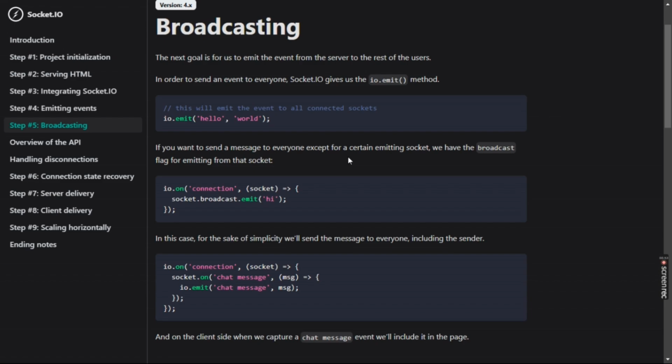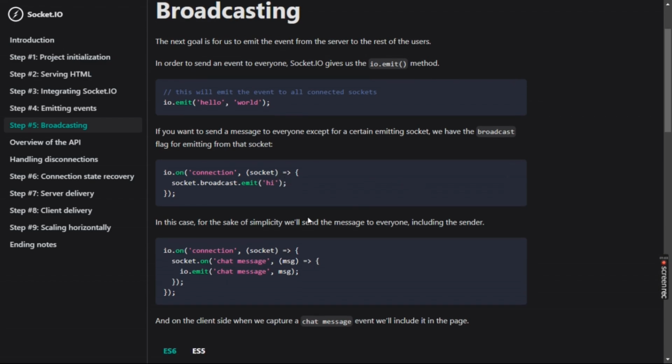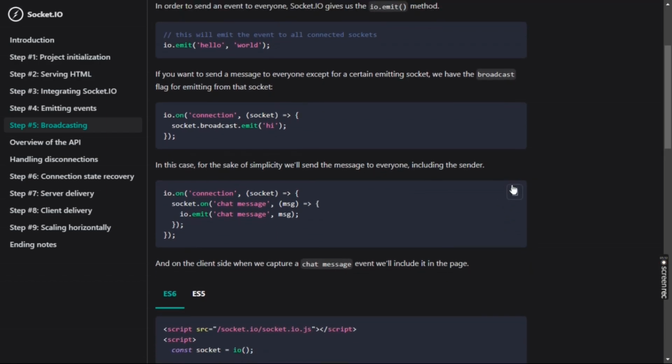So we can emit the broadcast from here, and it is a function for that. And in this case, for the sake of simplicity, we will send the message to everyone including the sender. So we have to copy this and paste it again.